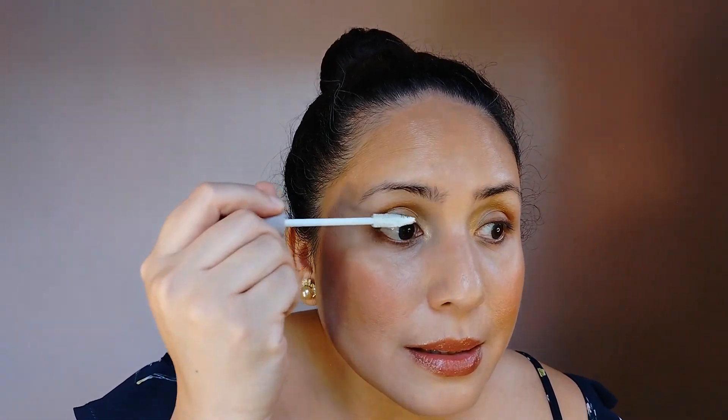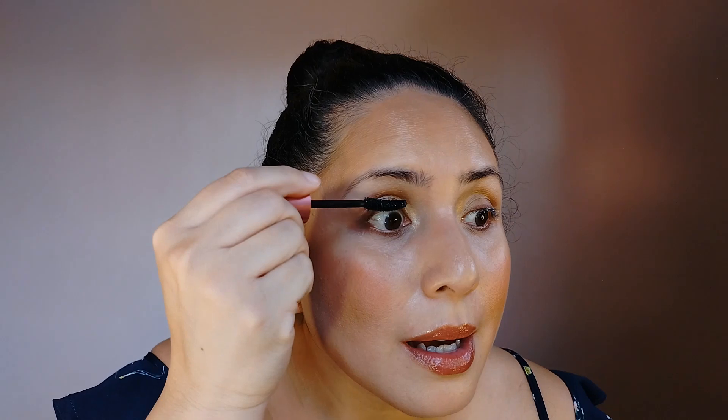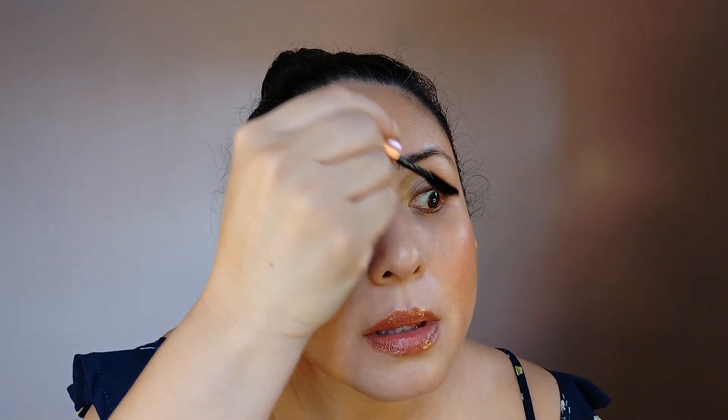Next is mascara, and because I don't curl my eyelashes I'll be using a base first. Then for my mascara I'll be using the Hypercurl from Maybelline. It was my daughter's first communion the other week and I wanted a mascara that would not fail me if I cried, so I bought this one. Wow, the contrast of brown and black on the eyes is so nice — Hypercurl, the claims are definitely true.